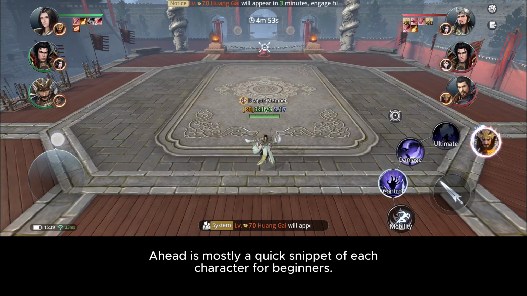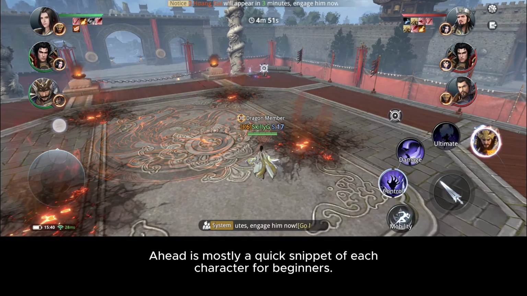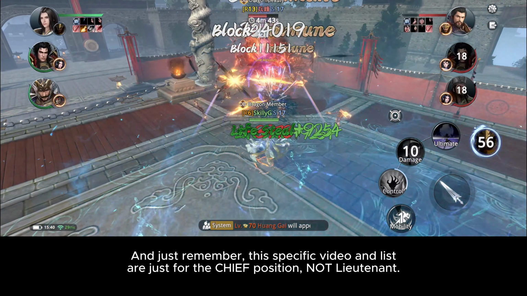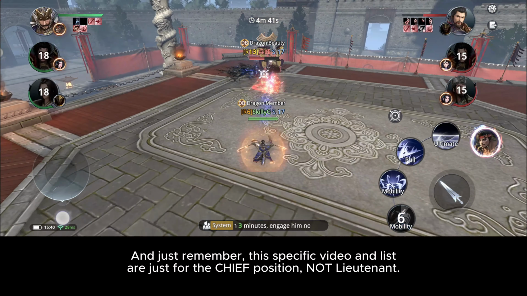Ahead is mostly a quick snippet of each character for beginners. There's a lot more to say for each officer than what I offer. And just remember, this specific video and list are just for the chief position, not lieutenant.